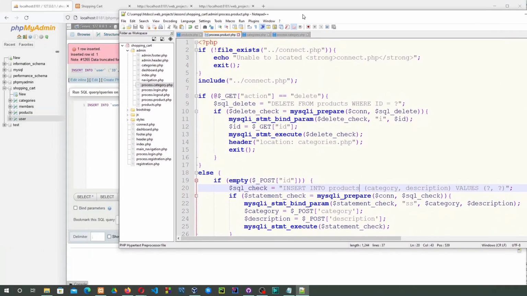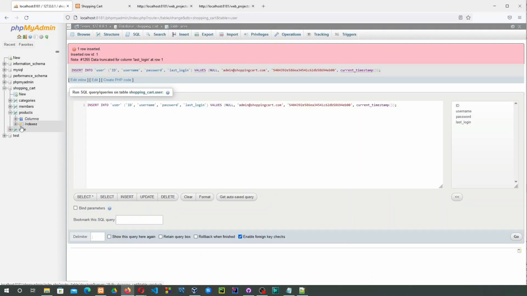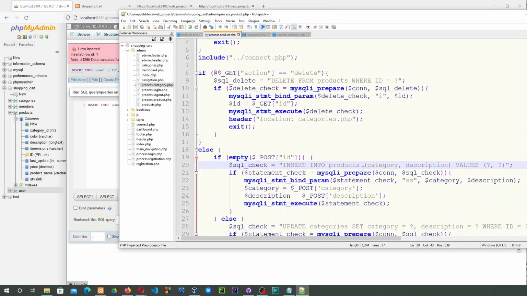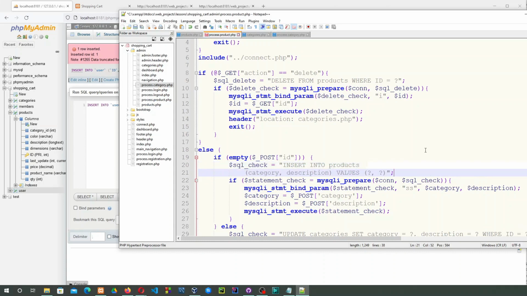Now, I'm going to open here products, columns. So the first thing that we need to do is insert. I'm just going to put this one at the bottom.